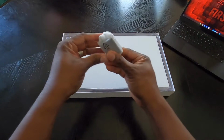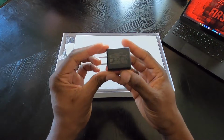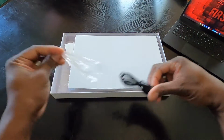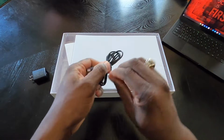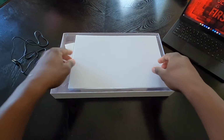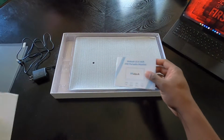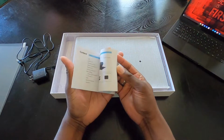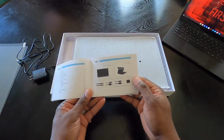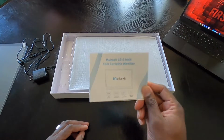So in here, you can see right off the rip, you've got power supply. You got a charging brick here. You've got type C. Type C cable right here. Nice lengthy type C cable. Some protection, a screen protector, that's sweet. You got the manual here, pretty nice. And it shows you how to hook up that stand. Yeah, 15.6 inches. I think this might be the biggest one that I've ever done. Be sure to read your manuals, folks.